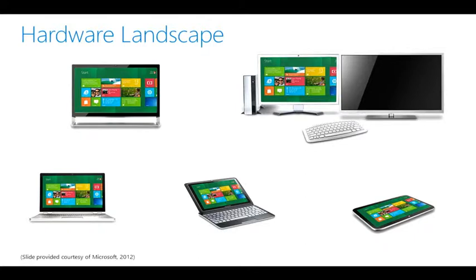All these devices have different screen sizes, different aspect ratios, different GPU capabilities, and different CPU capabilities. They may even have different hardware capabilities in terms of interoperability. You'll find with Windows RT, this is an ARM-based device. It doesn't necessarily have all the same driver support as a usual Windows 8 desktop that you're used to.